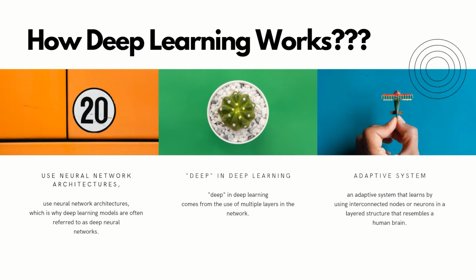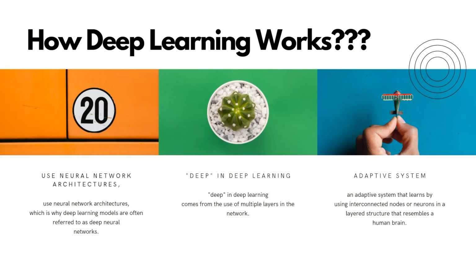Then the hidden layers, which can be more than one. It can be 2, 3, 8, 10, totally depending upon the requirement or the complexity of the data involved. That means it is using multiple layers in the network, so that's why we call it deep. Okay, that's where the word deep comes from.